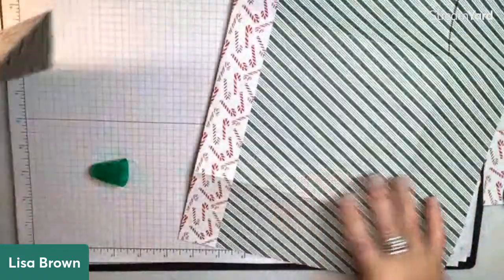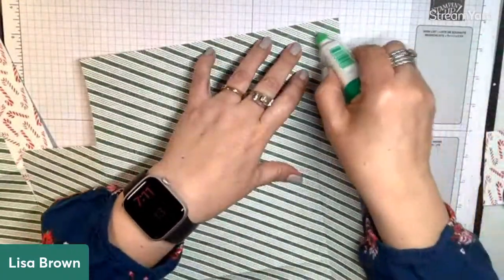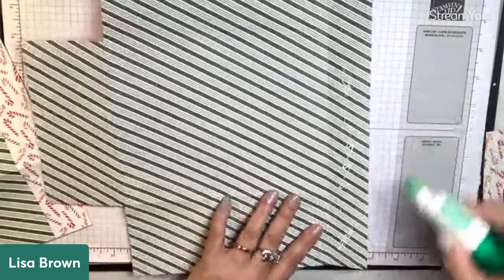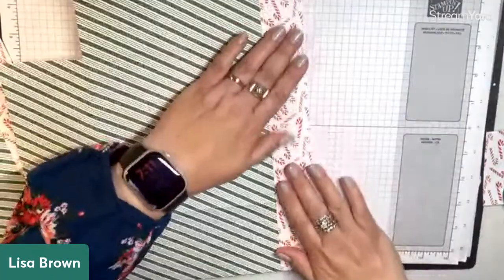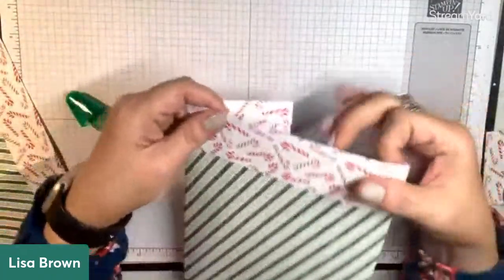Okay, all right. And so now let's flip and do this one while we're thinking about it. And this is a new bottle of glue, and it's healthy. You know what I mean? It's ready to come on out of its container. All right. Don't want to put too much. Press down on that. So now you see we have the two sides of our bag.